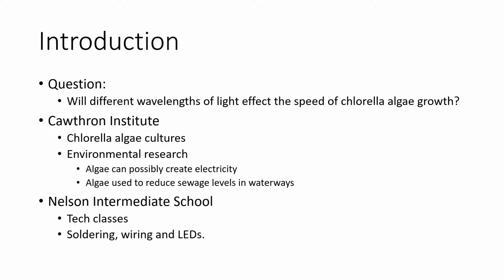Our question for this project was, will different wavelengths of light affect the speed of chlorella algae growth? We picked this project as we had heard how the Cawthorne Institute was testing algae cultures for environmental research, and in school, we had been working with lights in our tech classes, and we were familiar with soldering, wiring, and LEDs.